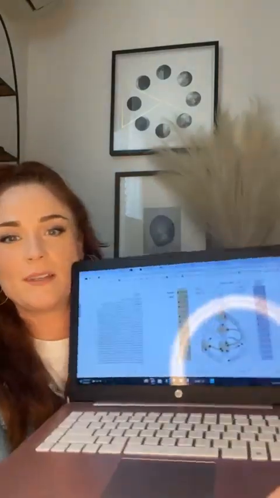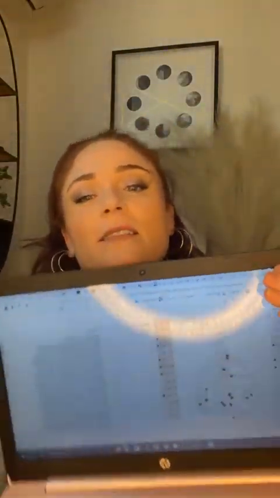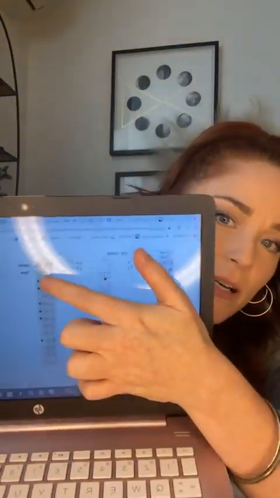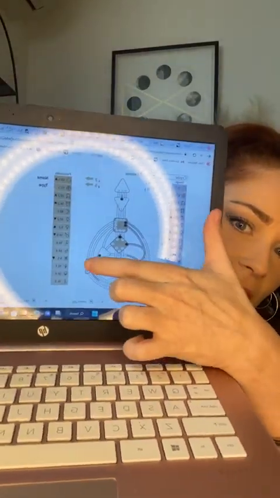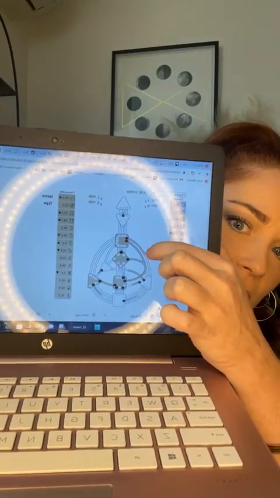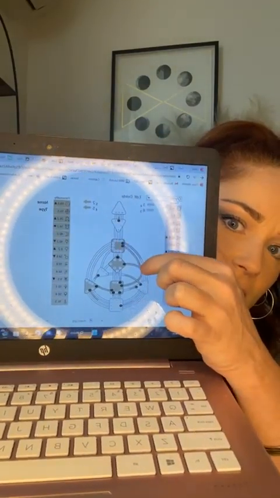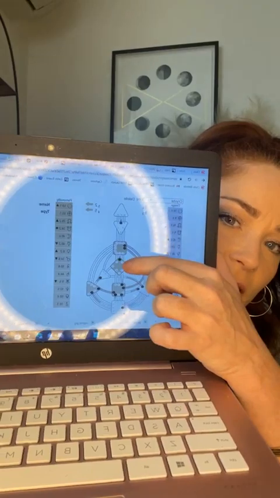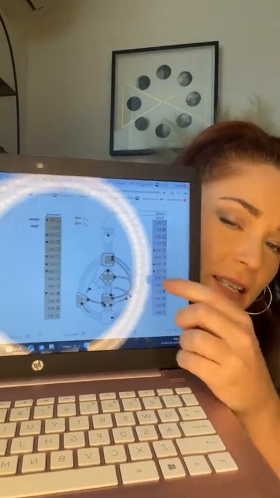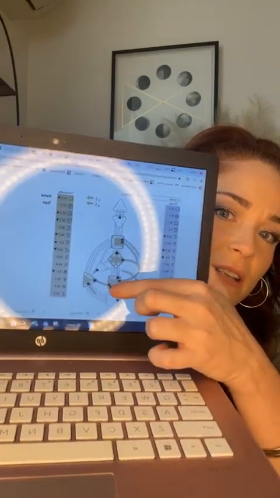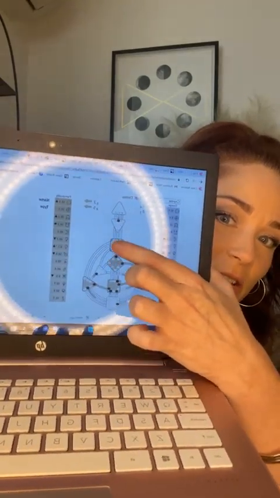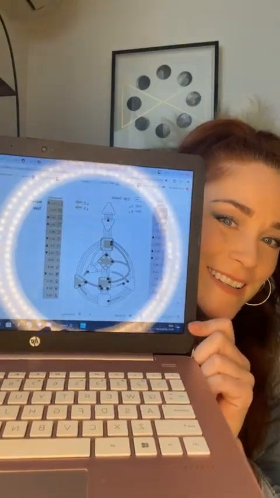Now, all of these dates, these numbers here and here, are what are filled in here. This is a gate, this is a gate, this is a gate. Each little filled in line is a gate, and depending on which gates are connected or filled in determines which of your energy centers are defined or undefined, okay? So there's so much to it. I'm here to teach this, okay?